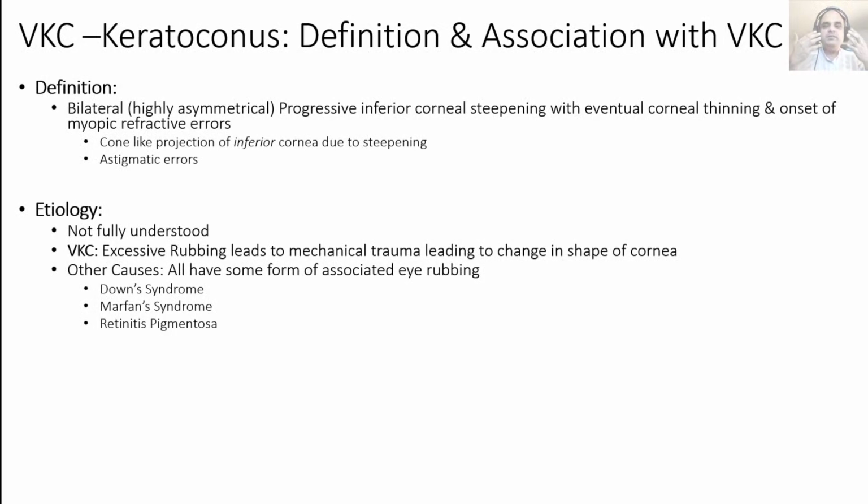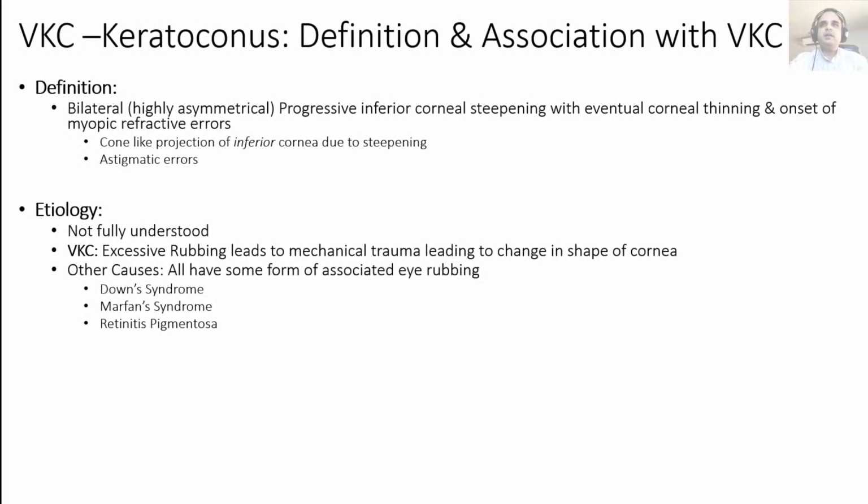And the way it happens is you rub your eyes when you close them. So this is your eyes before you rub them. And then you want to rub them from the top. So the application of pressure is from the top. So the top part is basically flattening of the cornea, and the bottom part is steepening out and developing the cone.